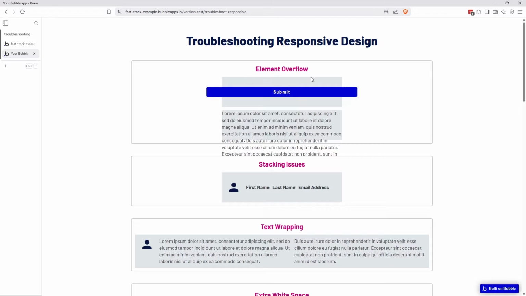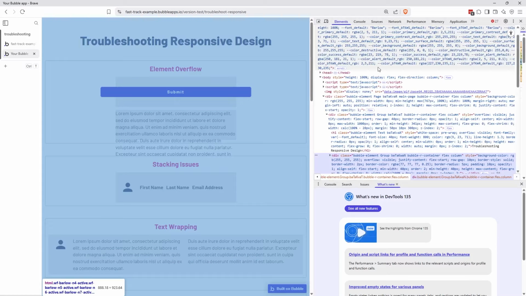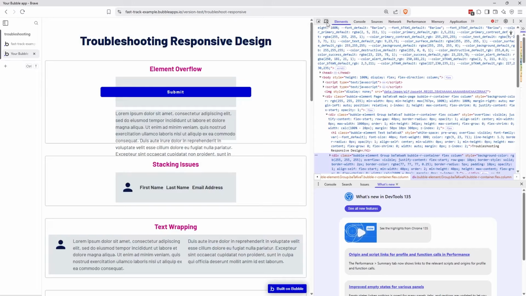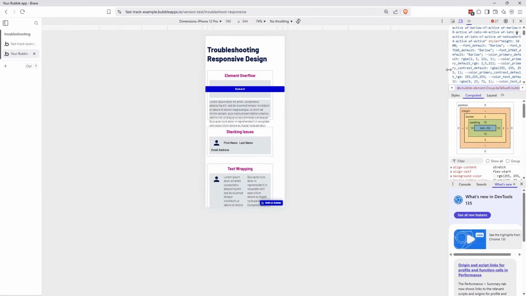So when you're in the preview of your page, go ahead and right-click anywhere on this page, click on Inspect, and this is going to open up your browser's console. This is a really helpful tool that's built into most modern browsers so that you can see underlying information about the page. There's an icon here in the upper left corner of some devices. If you click on that, it will enable the responsive viewer from the browser's perspective. So this isn't a Bubble tool, this is just from Chrome.